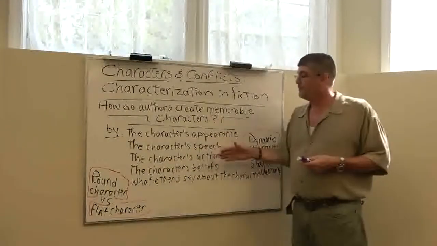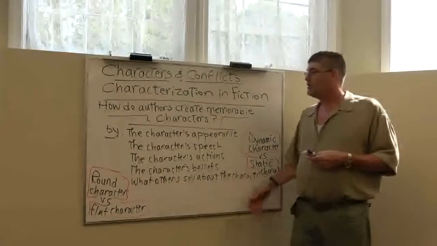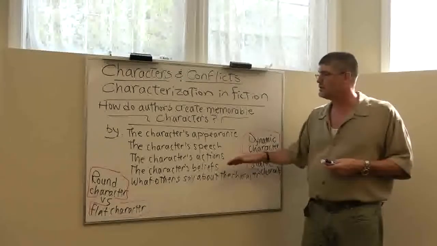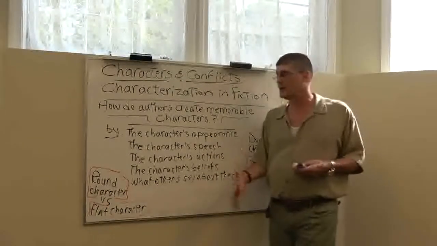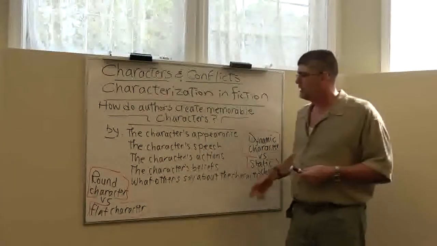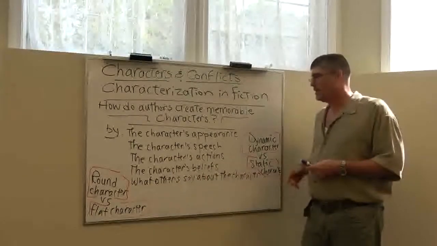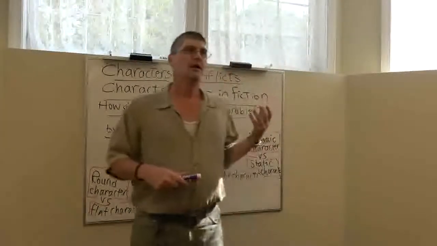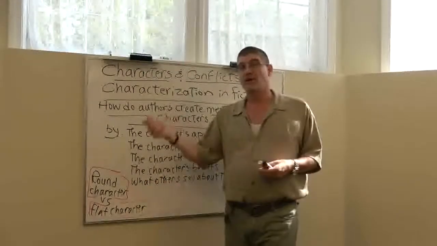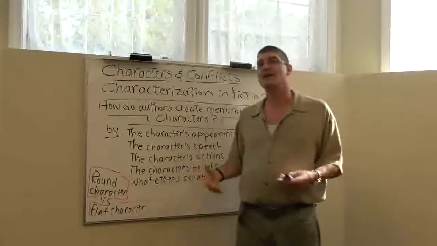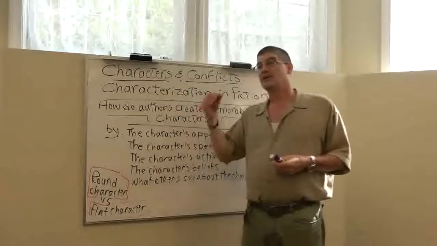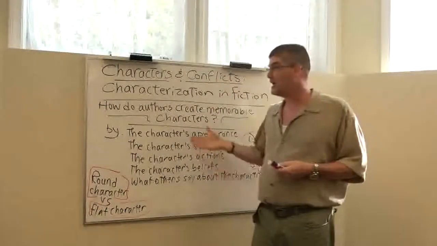So in a lot of the stories that you'll see, you can hear the way the character talks, you can see what they do, and through the narrator's point of view, you can get an idea of their beliefs. And the final one about how to develop these well-rounded characters is by what others say about the character. So if I was to show a picture of a random individual person and say to my students, look at this picture, they could tell me a little bit about the person based on what they see in the photograph, right? They could tell me, does the person wear glasses? That's part of the character's appearance.